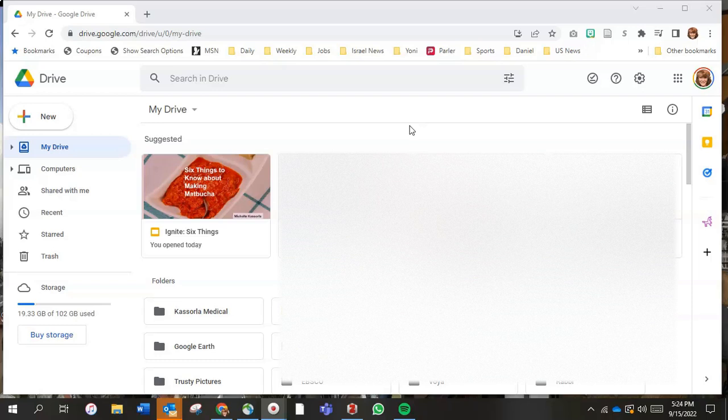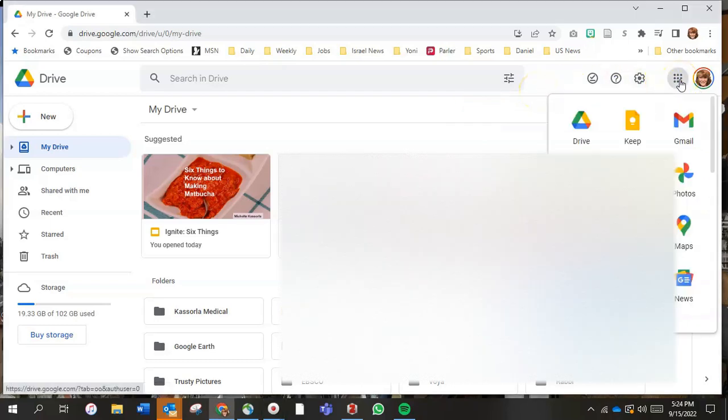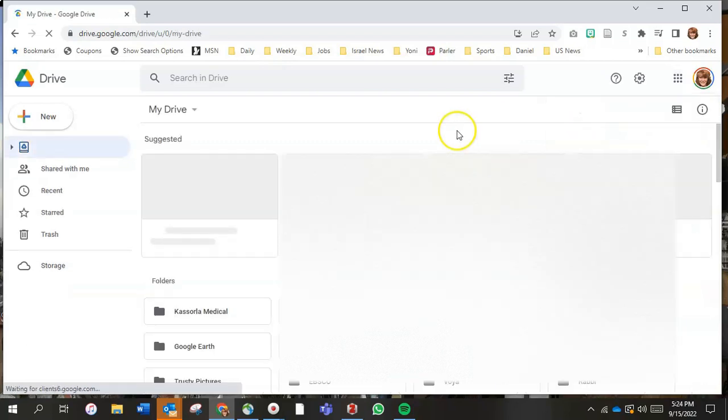All right, let's start. So this is how you do it. We're going to start in Google Slides. So you want to use your Google account that is not a school account, your personal Google account, because your school account might have some restrictions on it. I'm going to go over to the six box array when I'm in Google, and choose Drive. Actually, I'm in Drive already.